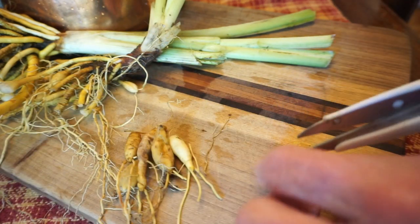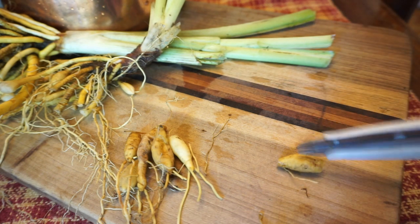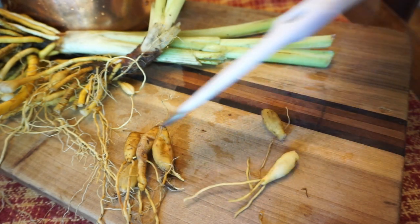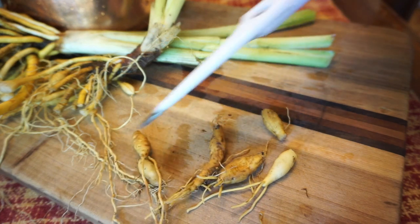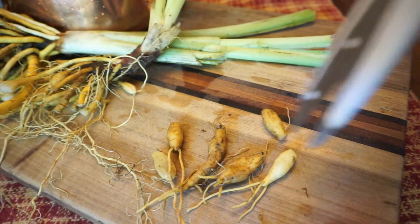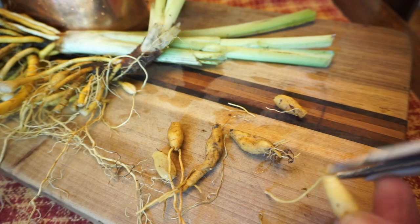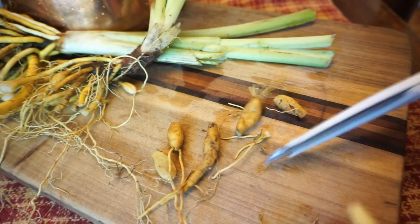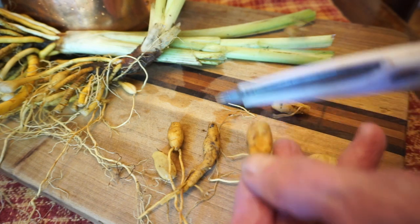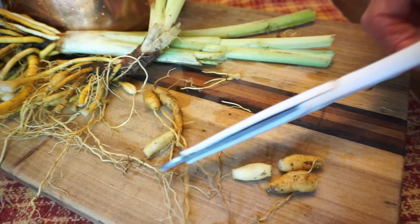But if you think about our history and our past and what our ancestors had to go through in order to get a meal, or if you think about food rationing during World War II, especially in England, where there wasn't a whole lot to eat, and it really did help if you could forage for food, I am sure that a farm wife would have been delighted to find a patch of daylilies nearby, and she could have made a wonderful stew or added something to that little piece of meat that she had cooking in the pot. So this is more of an experiment.